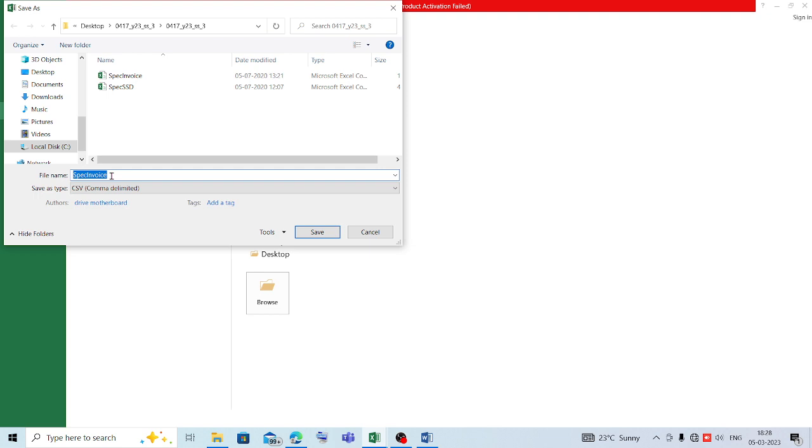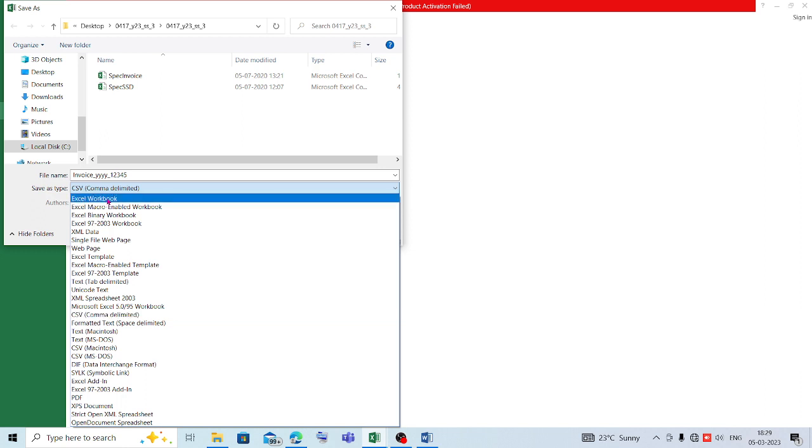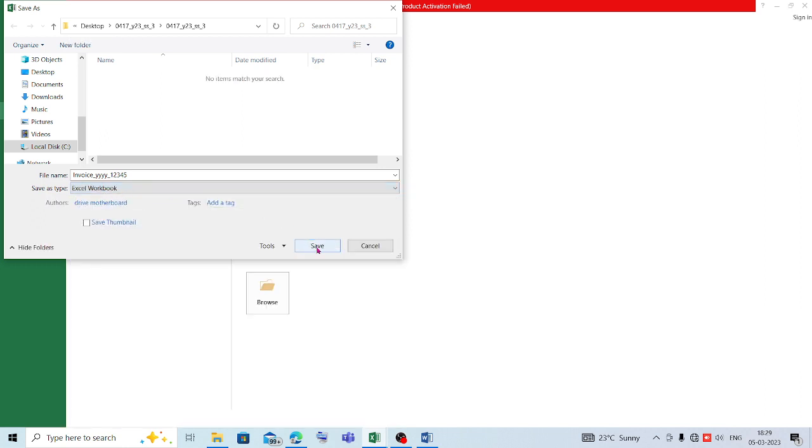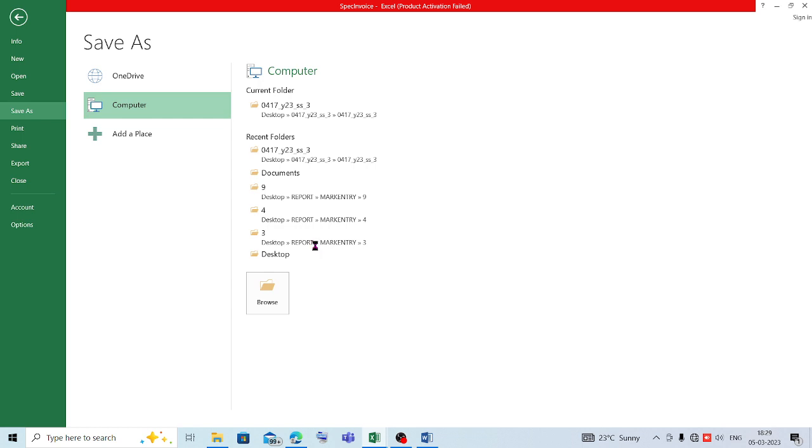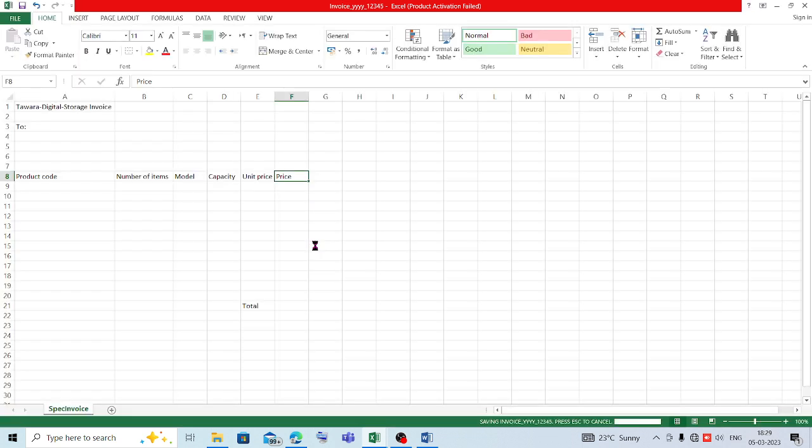In this, you want to save as invoice underscore followed by your center number, underscore, candidate number, like this. And for the format, you want to use a spreadsheet format, so Excel workbook. Click save.